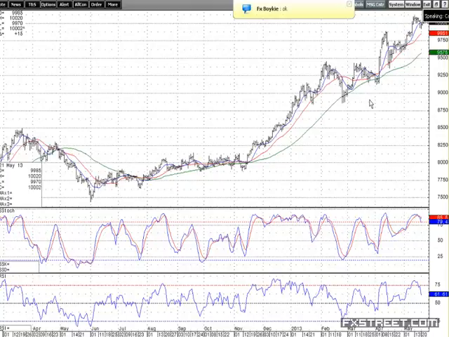Divergence. Okay, what we use divergence for is to gain a little bit of an edge on when we think the market is going to turn. Now, the idea of divergence is when the price diverges from the actual indicators that you are using. I use stochastics, as you all know, and the RSI. And the reason for doing it is I find that although the RSI is a bit of a lagging one, stochastics are a bit of a leading one. And if you're looking at divergence, you really want to be that little bit more above anybody else.